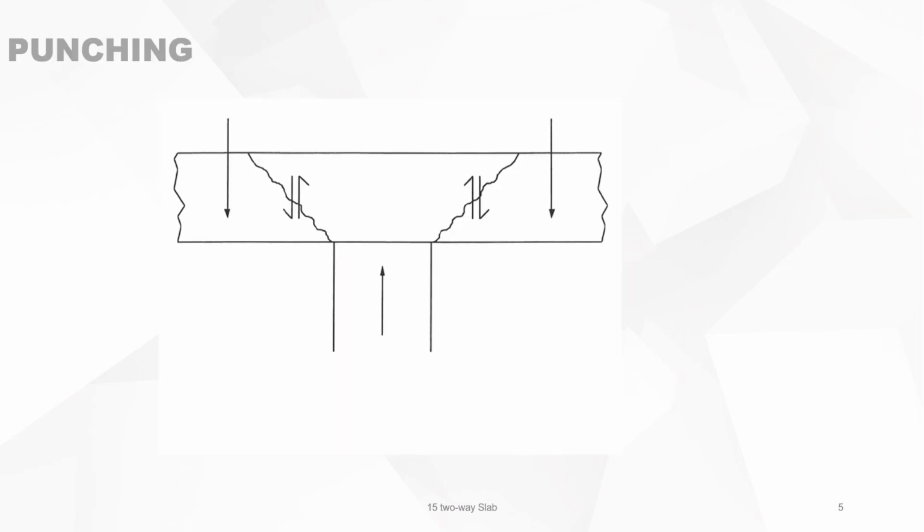Punching is a ULS failure mode, and when you have a column or a point-like support with a slab on top of it, you can have a crack developing like that and forming a critical failure cone. When the slab is loaded by uniform distributed load, the slab will come down when those cracks are too extensive. So punching is in fact a two-dimensional shear force mechanism.